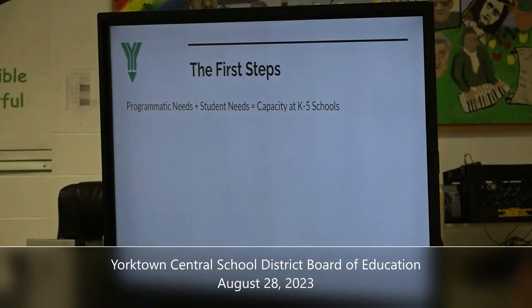The first steps in this process go back to combining programmatic needs and student needs. In the last six years, our programmatic needs have expanded — not just from an offering standpoint, but from the facility standpoint as well. Every time you bring a program in, you need a space to house it. We've been fortunate enough to bring in an engineering sequence. There are very few high schools that offer this — we offer three different and unique engineering courses. A student can almost minor in engineering before leaving here.